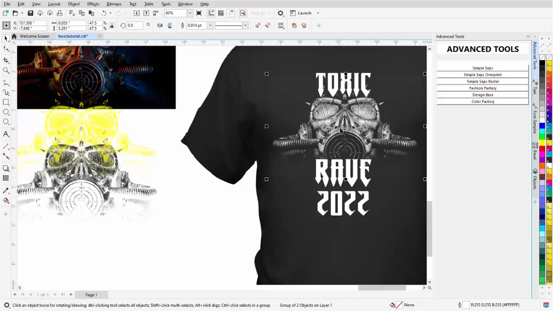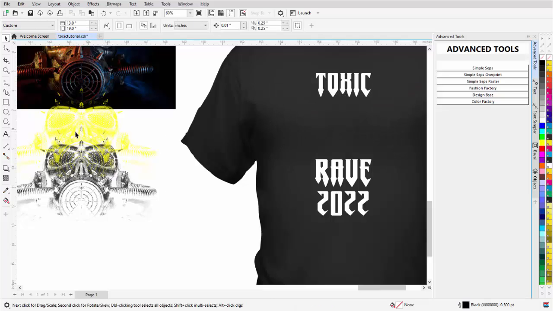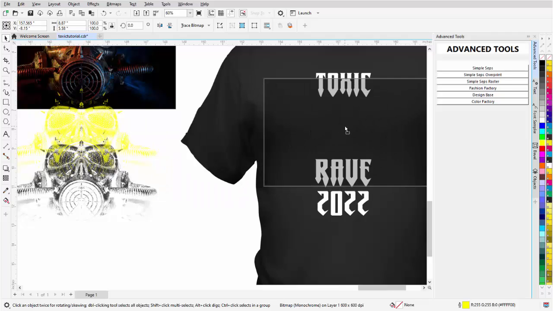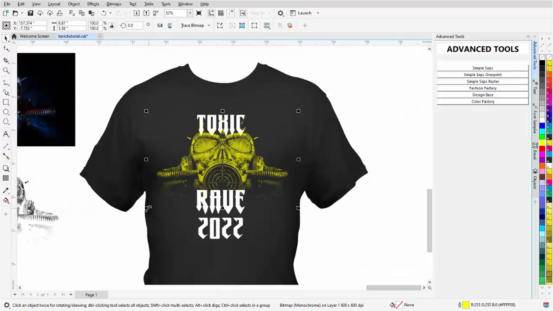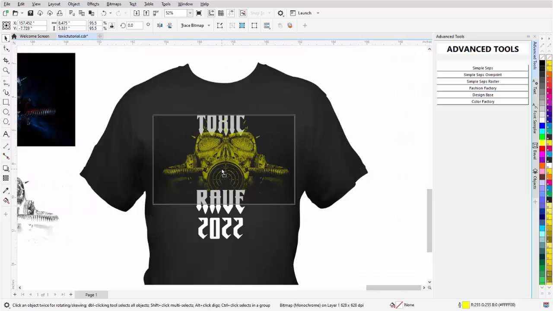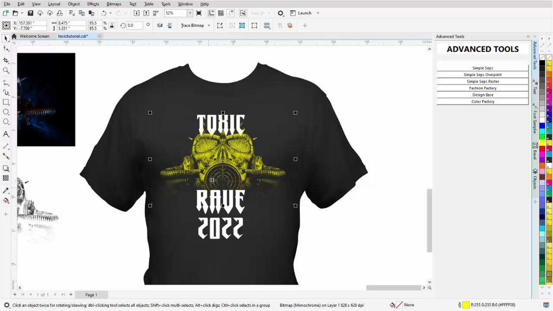See what that looks like. Delete this, and then I'll bring this over here and duplicate it over on the design. And there you can see is the design element coming from the bitmap that I got from Pixabay. Zoom out, I can resize that a little bit if I want to. Bring that into the center. See what it looks like as a yellow, or just stay with the white. But you can see how I easily made that design element from that bitmap by working with the color components in the bitmap. A little bit different way of working with bitmaps and creating design elements for your t-shirt graphics or designs.